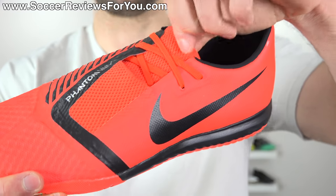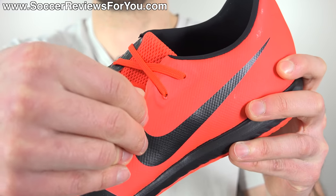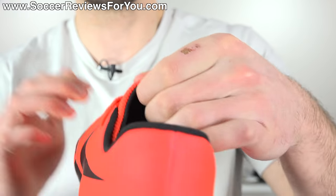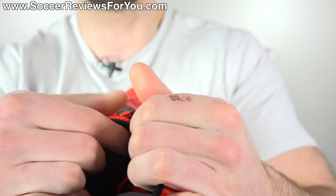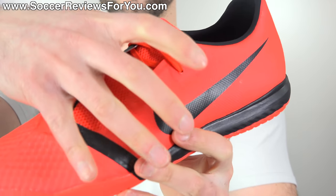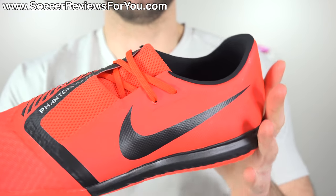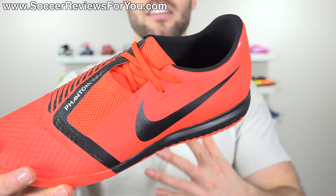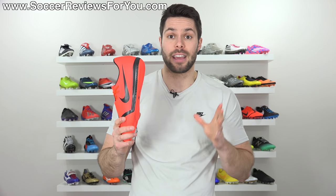My one gripe is the way they did the tongue. Technically this is a one-piece enclosure, even though it seems to have separations on either side. The tongue itself is a padded mesh material, but the underside is lined in a smooth synthetic leather type material that has virtually no stretch to it. There isn't much of a cut on either side of what is basically an internal booty system that wraps your foot, which means the opening to put these on and take them off is relatively small. So if you have really wide feet or a very high arch, you might have a hard time getting them on. But once you do get them on your feet, they fit quite well.